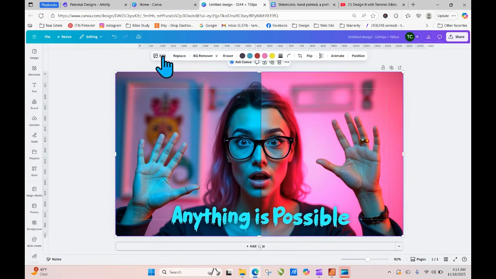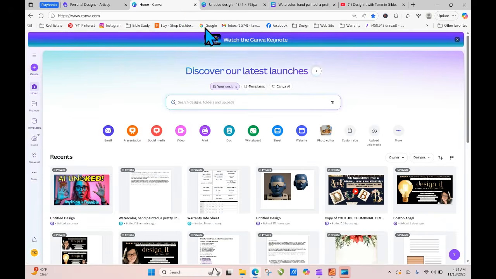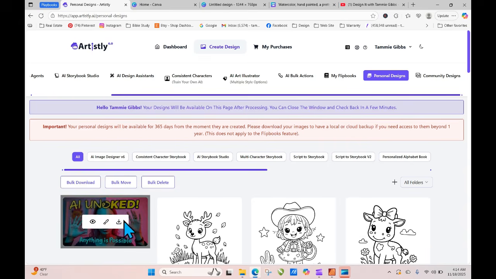I'm going to go back in. Okay, I could use it this way. Anything is possible. And then I could go back over this and use this. So this is cool. This gives you some really cool illustrations. I'm going to pop back in. And so now we have something I could use in the future. You may actually see me using this one, because I can make this match a video that I already have. So this is kind of cool.